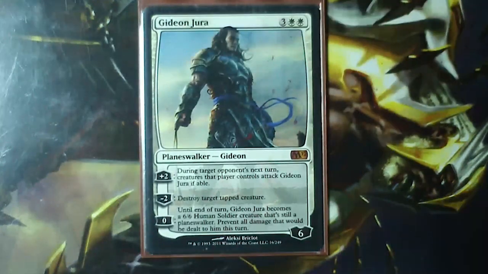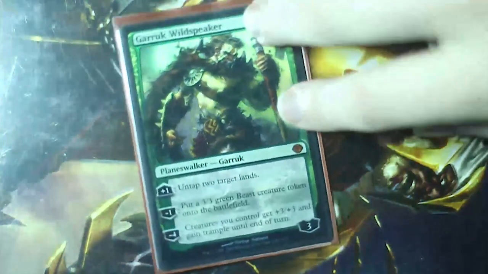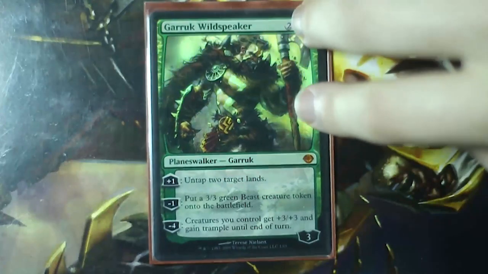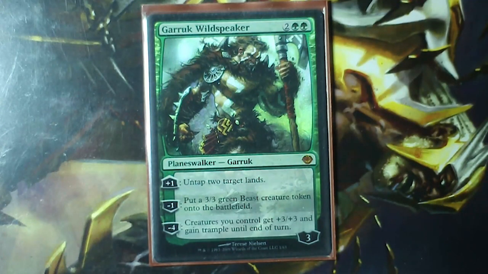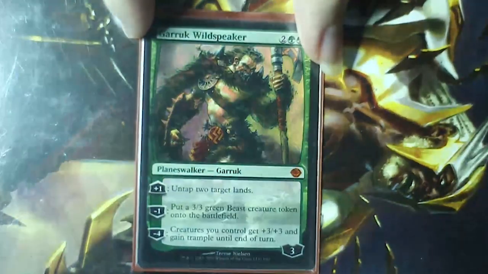Then we got Chad Gideon. Come at me, bro. And then we've got Little Garruk in his Duel Decks Versus artwork. He's got a quite nice foil effect to him as well.